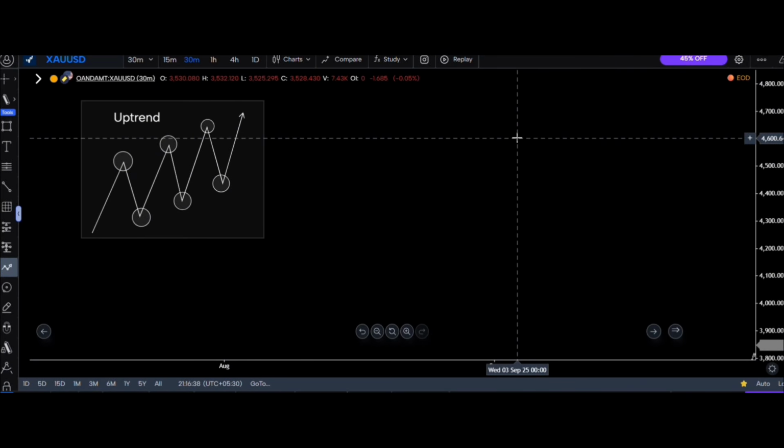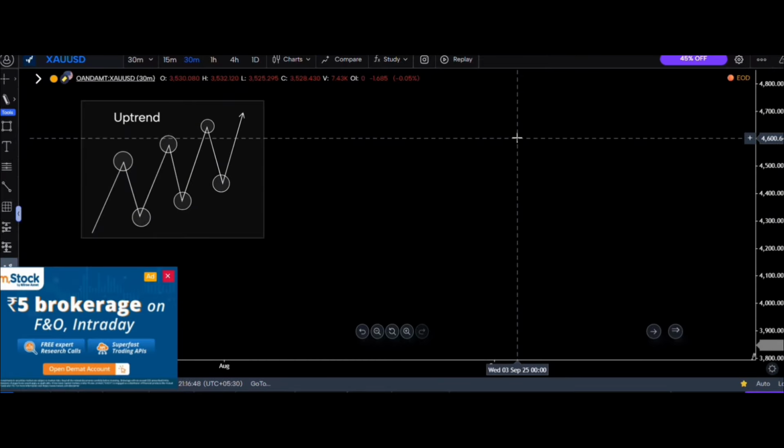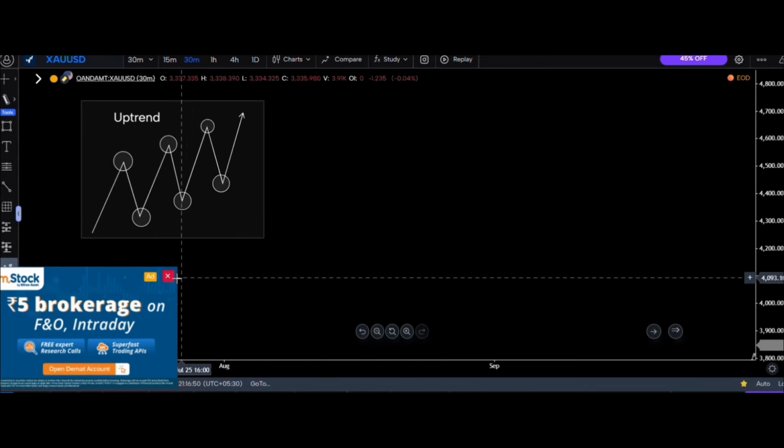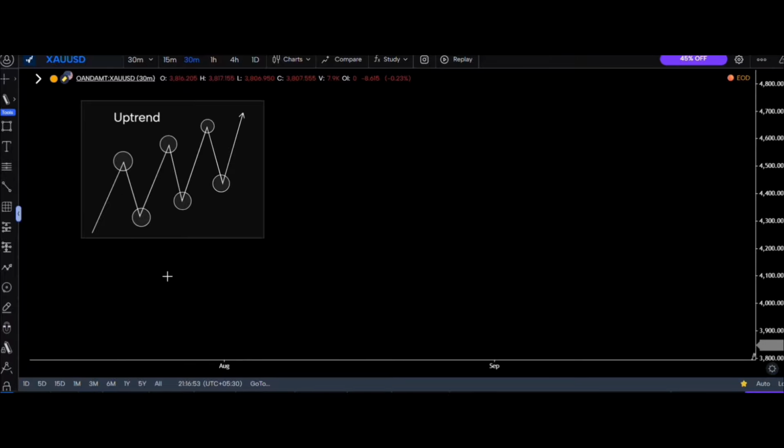Now we'll move to the second part, which is downtrend. Now when the market starts forming lower highs and lower lows, that's a downtrend. Sellers are in control and every pullback becomes an opportunity for them to sell higher. Just like in an uptrend we buy from demand, here we sell from supply zones. Let me show you in a diagram.